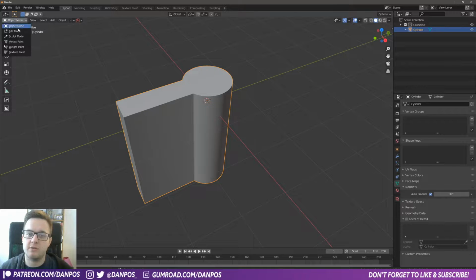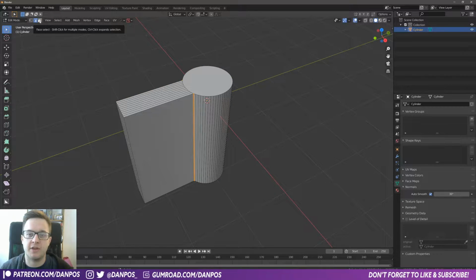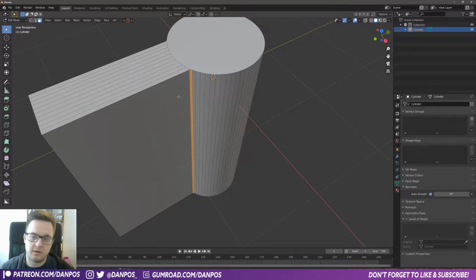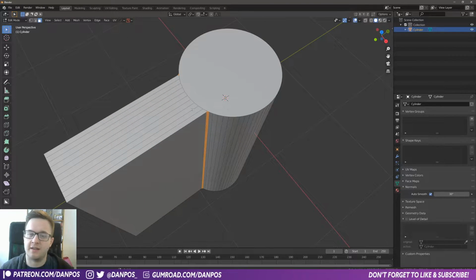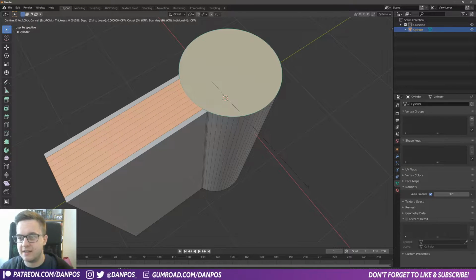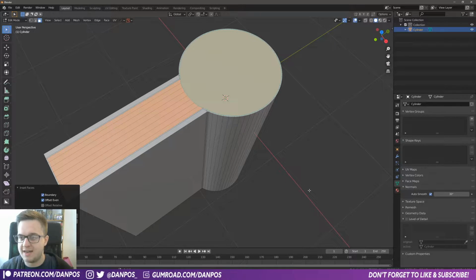So if we go back into edit mode and go into face select mode, you'll see that I had a strip of lighting going down the platform and then around the circle. So if you select this top face here, and then Control and select this one, and then Shift to select that, and you press I, that's going to inset the faces. We just want to do that slightly, so just very subtly move your mouse to shrink that in. And then press I again, and then shrink this in a bit further this time.